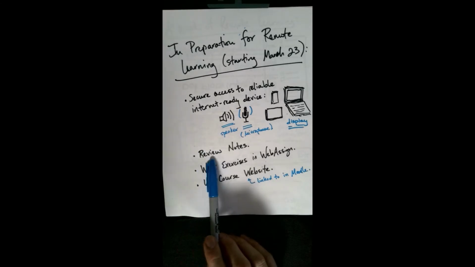So while an internet-ready device is a necessary step, perhaps the best step is going to be to get yourself back in the Calc 2 groove of mind. And frankly, one of the better ways to do that may be to review your notes. I mean, after all, this is your transcribed copy of the conversations that you've had with your instructor in class.